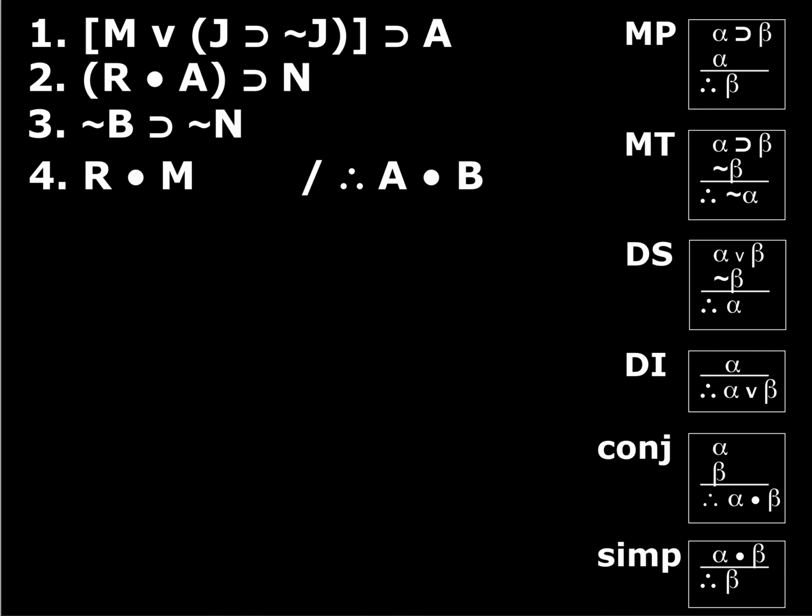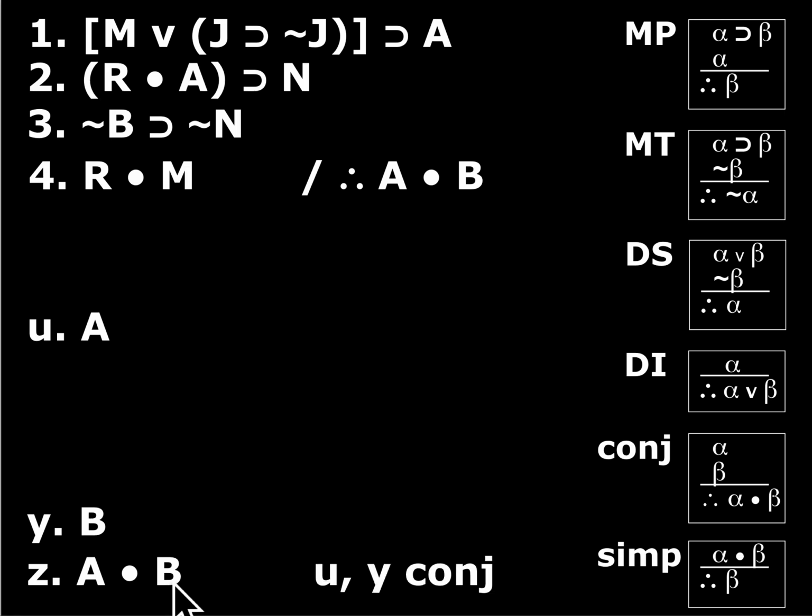Let's do another one. This one has 4 premises. I'm trying to get A and B. Now here I'm thinking, well, A and B doesn't just show up here like that, as the consequent of a conditional. So I could just use modus ponens to get A and B or something like that. So right now I'm thinking what I'm probably going to have to do, if my last line is A and B, it could be that the way I get that is that I independently derive A somehow, and then I also independently derive B somehow, and then I just conjoin those.